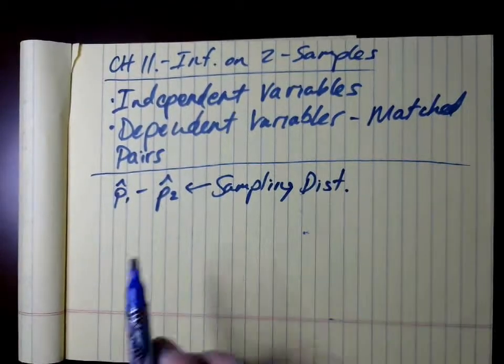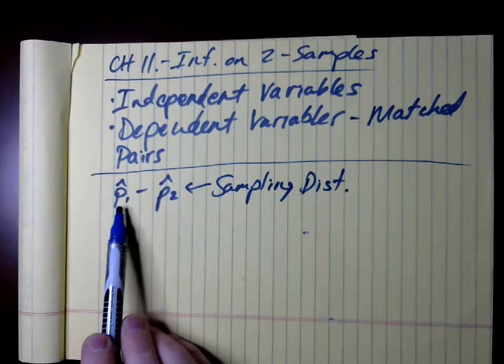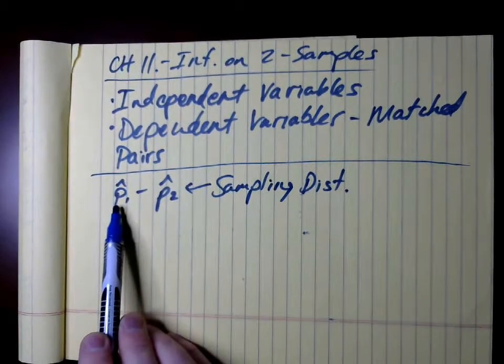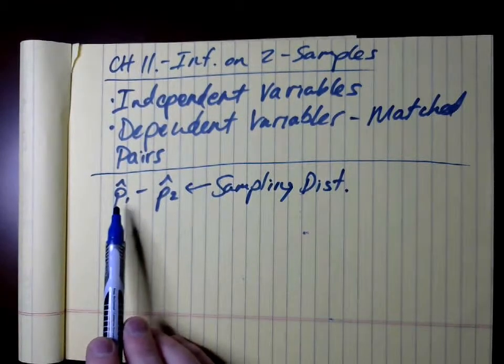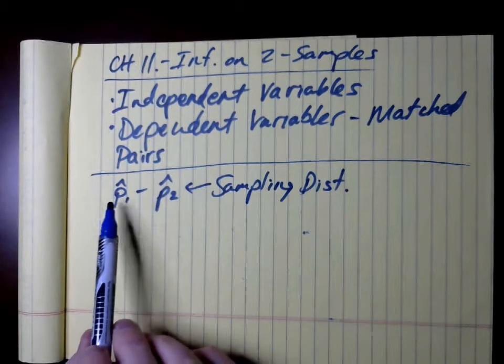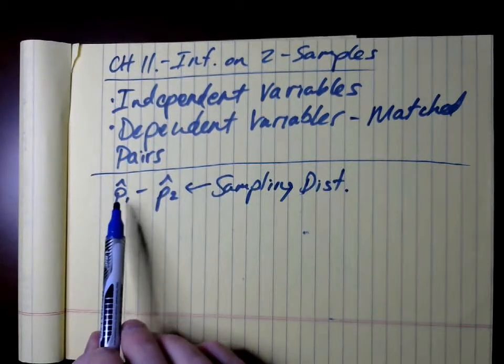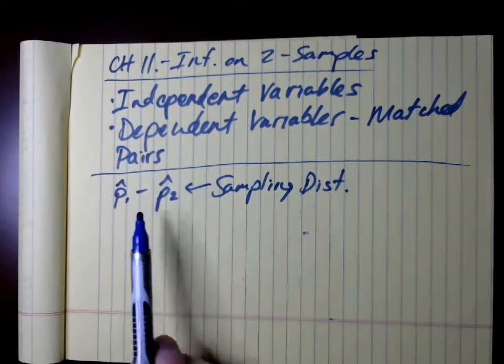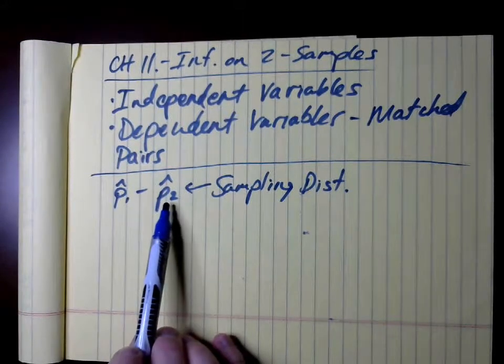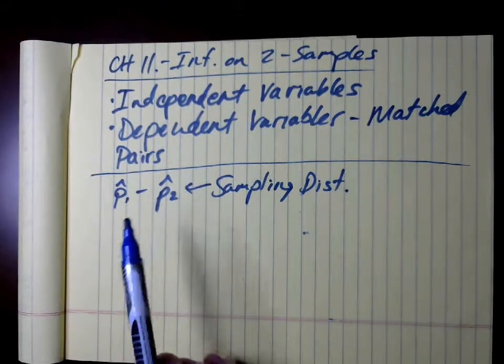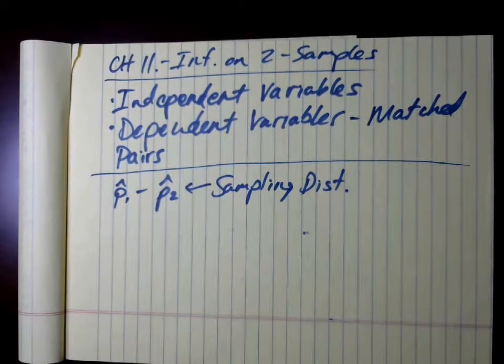So the idea is we have one population that we're going to take, that's a Bernoulli distribution. We're going to take a sampling from that, get a p hat, and then we're going to do the same thing for population 2, get a p hat, and find the difference of the two samples. Okay, and that's the way we can compare the two populations based off samples. So the sampling distribution.